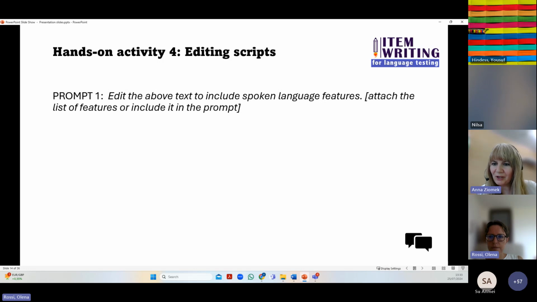We are getting comments. It is much better, but still needs more human intervention. Yes, I get more ellipses and interjections in my scripts. Olena, could you let us know the paper from which the set of spoken language features was extracted from? Yes, absolutely. It will be in the references list. And I understand that this presentation will be recorded, so you will be able to see it. Or I will pause for a couple of seconds and you'll be able to take a screenshot.